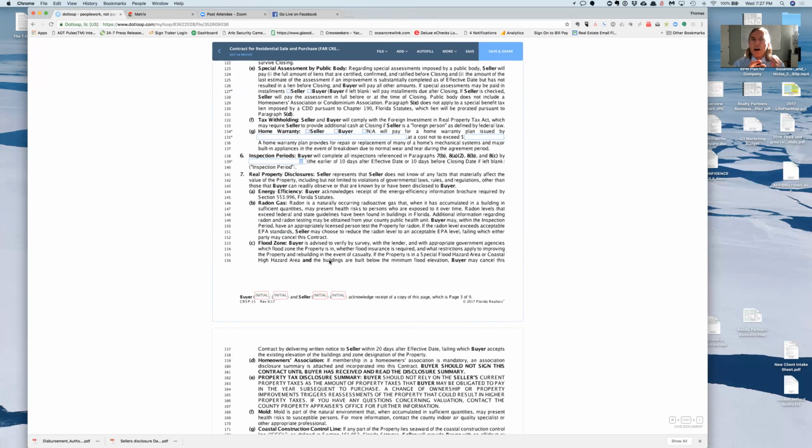The buyer cannot say, oh, I don't like the fact that there was crap in the attic, or that there was a leak on the roof, or some tiles missing, whatever it might be. If the seller is willing to remedy these things and fix them, then the buyer cannot walk. Whereas with an as-is contract, the buyer can just decide for any reason at all to walk. So it really depends, and you need to look at, okay, what is a better contract? A standard contract obligates the seller to make repairs up to a certain point. So if the buyer really is serious about the property, then that might work.